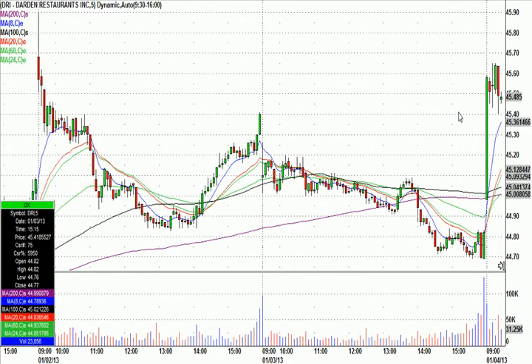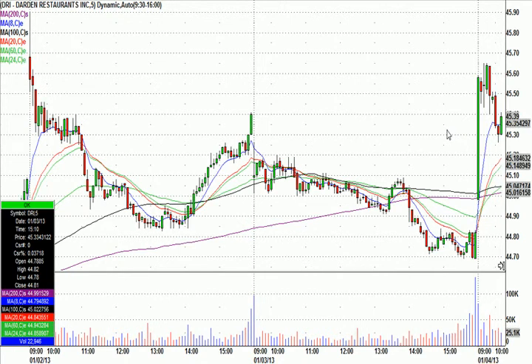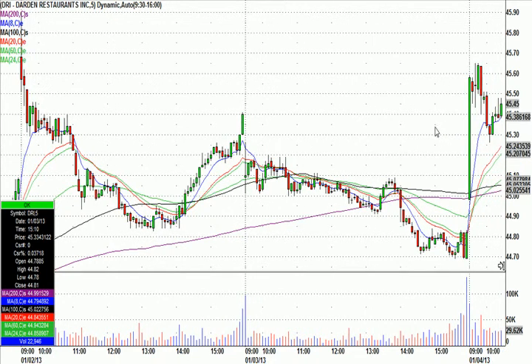It grinds around, and I'm not just going to dive in and guess. But now it's coming down into an interesting area. Typically on a strong stock — or even a stock that's going to be strong that day — you always get that first pullback. This is where it became interesting to me. You had a nice bounce in what we call the buy zone, down at the eight-period moving average on five-minute candles — or the zone between the eight and the 20 — oftentimes on a strong stock. And DRI met our criteria from those early volume and price candles.